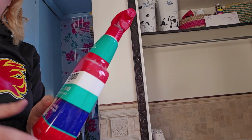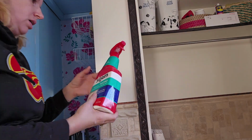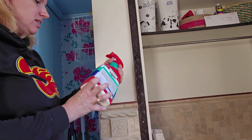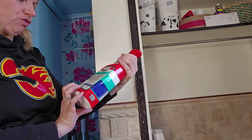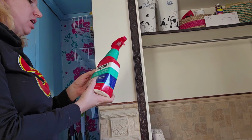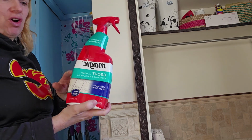And then this one here, this is the grout cleaner. I'm not going to be using this grout cleaner daily. It's so expensive. This is like $8 from Marshalls or Winners. I've never seen this stuff, so I thought I'd try it.